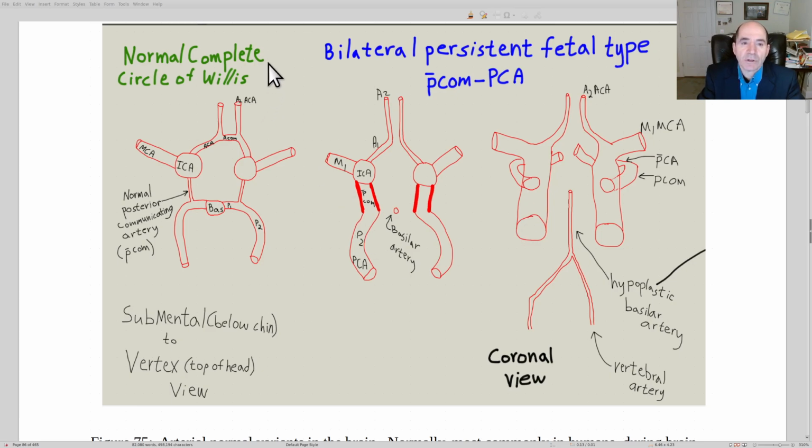Okay, this is the circle of Willis. This is the normal anatomy at the base of the brain. Here's the ICA, meaning internal carotid artery. It comes up into the brain, and then it bifurcates. There's an anterior cerebral artery going anteriorly. There's a middle cerebral artery going out to the side. Then the posterior circulation is referred to as these vertebral arteries come up, and they feed into something called the basilar artery. So here's the basilar artery. Now we're sort of looking at it in cross-section.